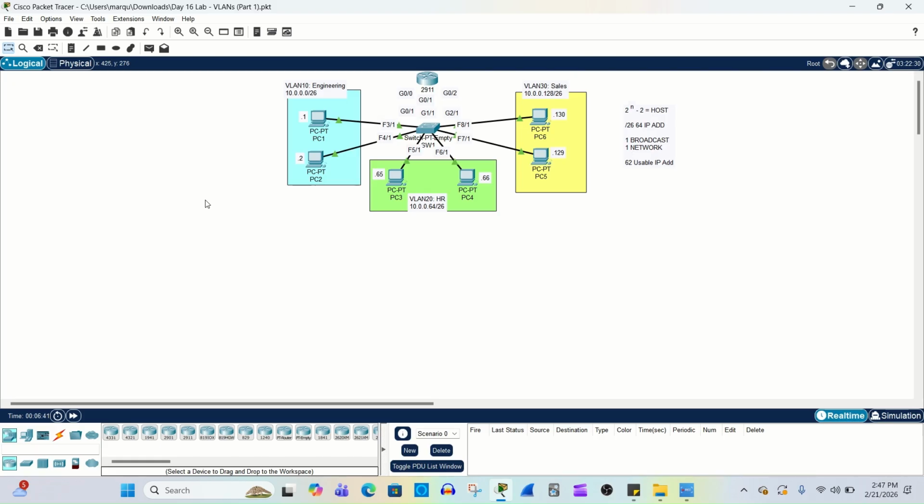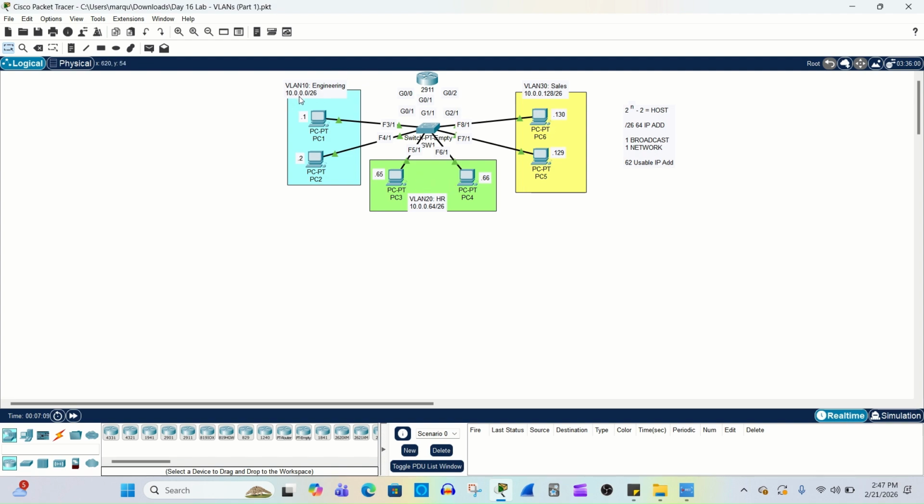I'm here to talk to you about VLANs. This topology is Jeremy's IT topology. I just want to walk through VLANs and do this lab. This is a wonderful lab. I enjoy VLANs. And why I like VLANs is because if you notice here, you can break up your network.